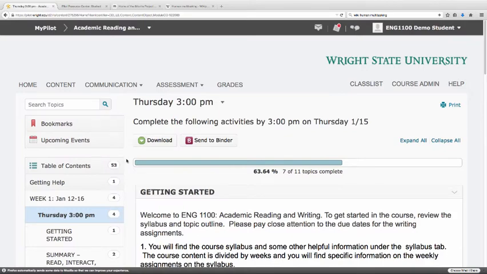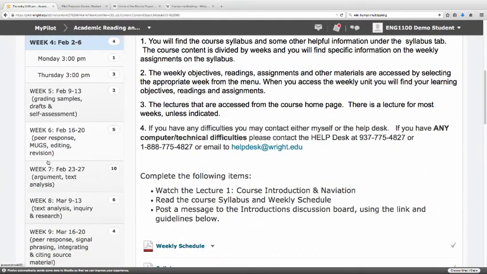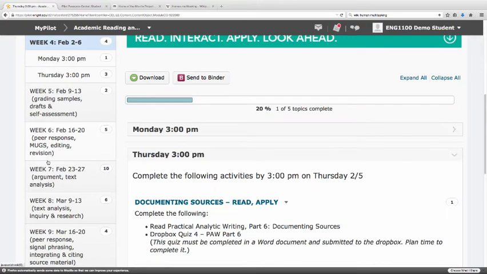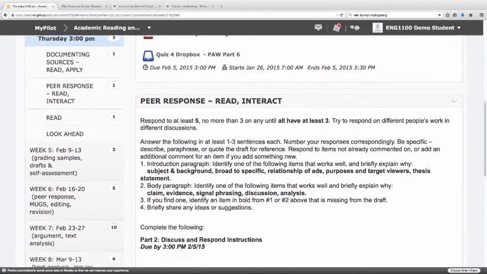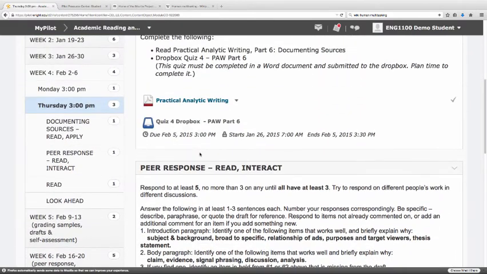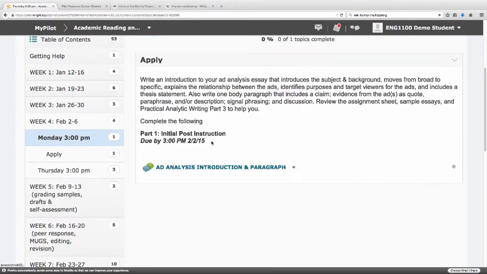That's the first type, where you make a posting and then you can go back and see what others have done. There is a second type. Let me demonstrate that to you. It starts in week 4. There's an example on Thursday. This is a 2-part. It actually starts on Monday. So the first part is to make a posting. And this asks you to do a draft of a part of an essay. It asks you to write a couple of paragraphs.